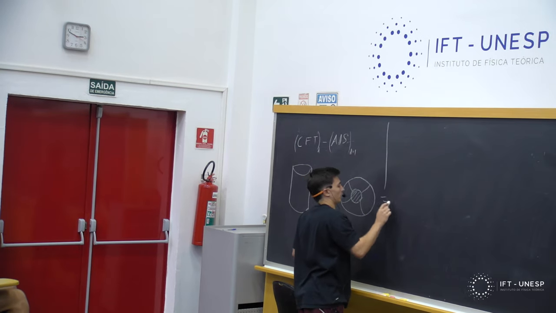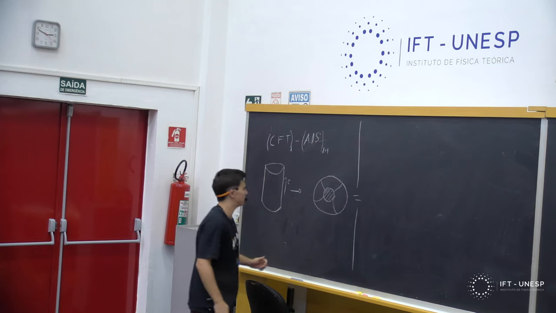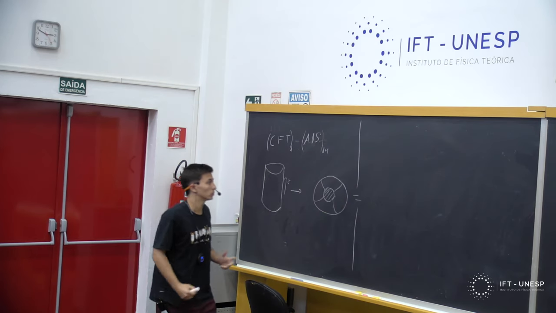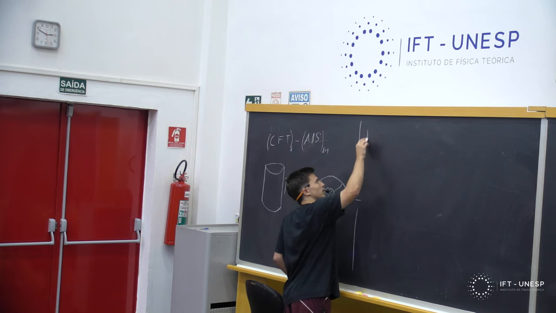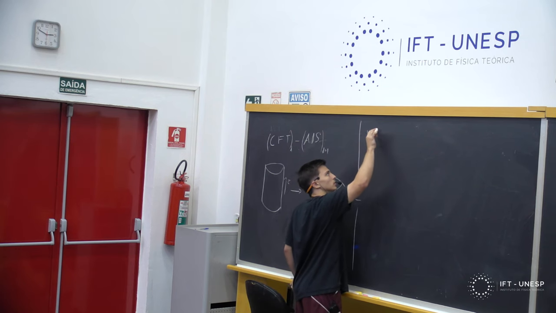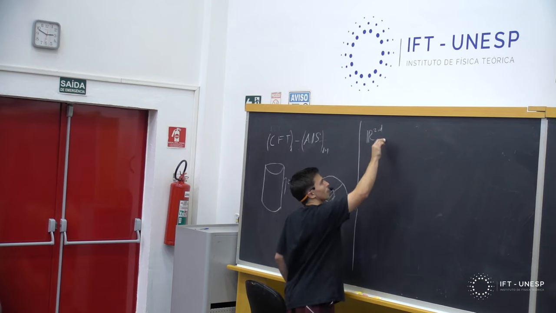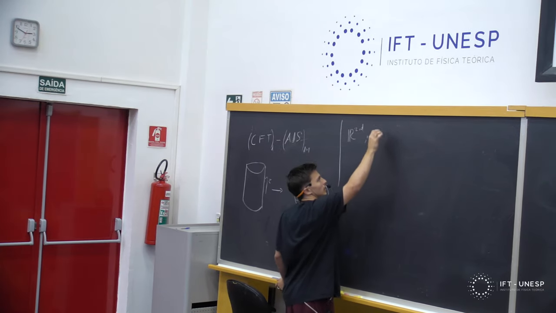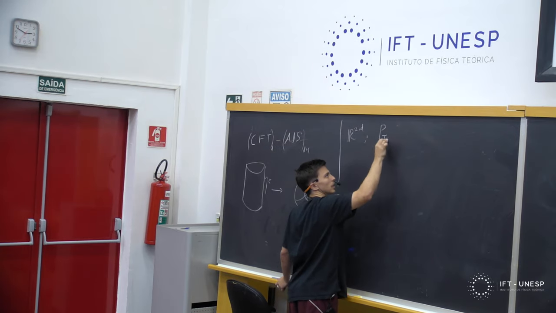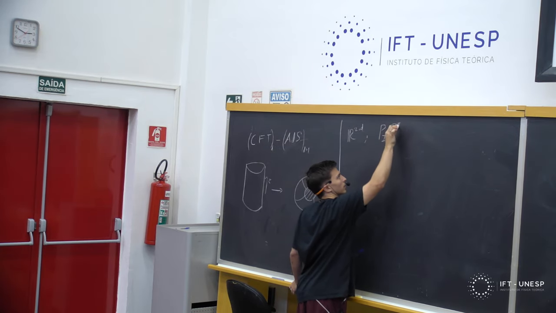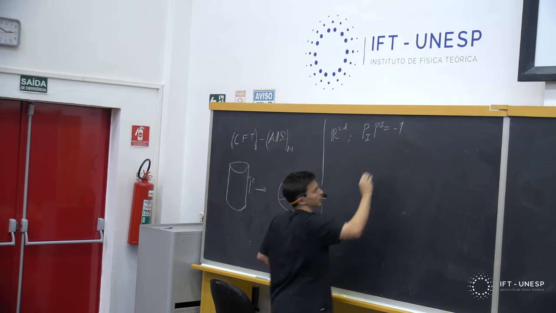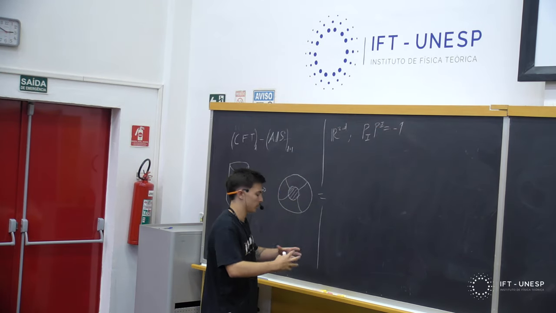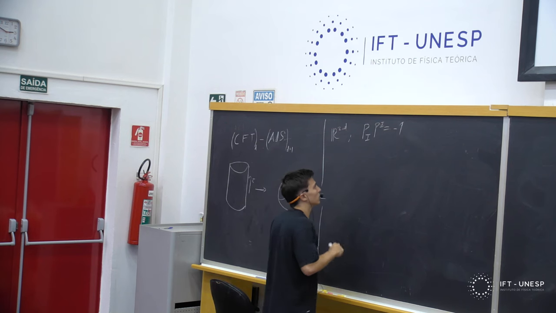First of all, just a small comment about AdS space for those who are not used to it. You can describe AdS by embedding it in R^{2,d}, and it will be the set of points such that this equation is satisfied, minus one. You can exchange the minus one for R² if you want to do radius R AdS, but we're not concerned with that here.